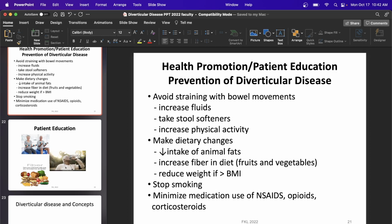stool softeners. And I believe this is all from your first year. DocuSage. So it's a stool softener. Is it something that you want to use on a regular basis? No. The substitute is to get things going. It's a gentle way to move the stool around. But you want to concentrate on those whole grains diet, the high fiber diet, the beans, the vegetables, anything that's got insoluble type of fiber, okay? So it's just going there.